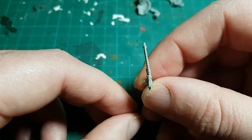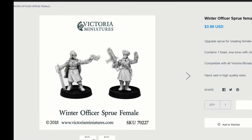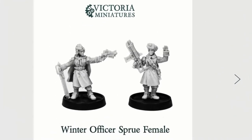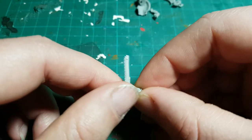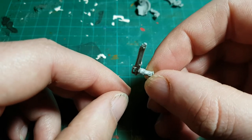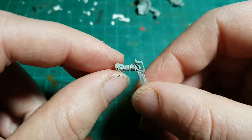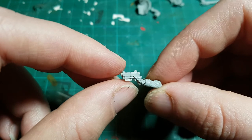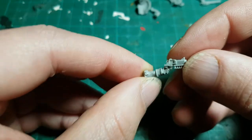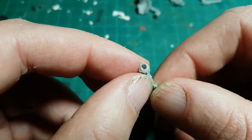Given the shoulder armor, this weapon is pointed downwards rather than raised as you might expect. Looking at the images on Victoria Miniatures, she's actually resting this on the ground. I'm certain that a cut at the wrist and rotating it forwards would make for a very interesting pose — actually very similar to Gaunt himself — but I used it unmodified in this case. Finally we have the pistol arm, pointed out in an old-timey straight-arm shooting stance.